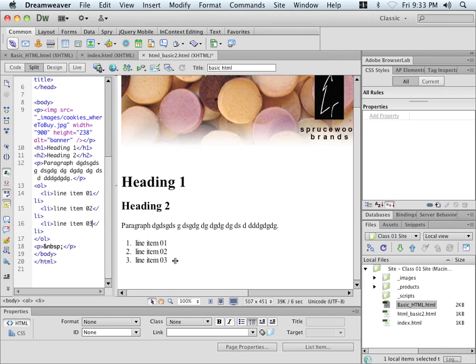Now here's the cool thing in design view if I want to add to this list. I put my insert after the last item on the list. If I hit my return key, it actually adds another line automatically. And you can see in my design view it's waiting to be typed into, but I've got my tags.